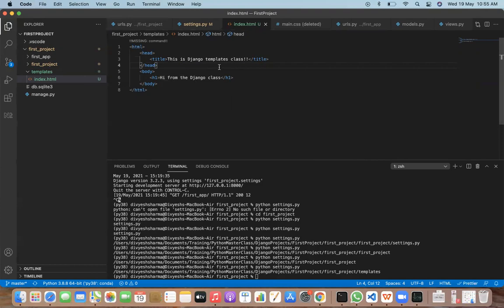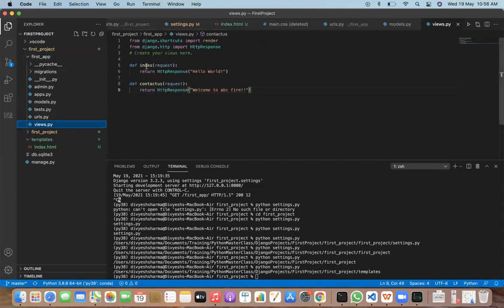Now we have to basically tell our view, from the URL route we call the view, right? We call the view using the index function. We have to tell our view that we have this index.html template that you can use for rendering the data. So to do that, we have to go back one class back, where we declared this views class and we had this index and request created, right?